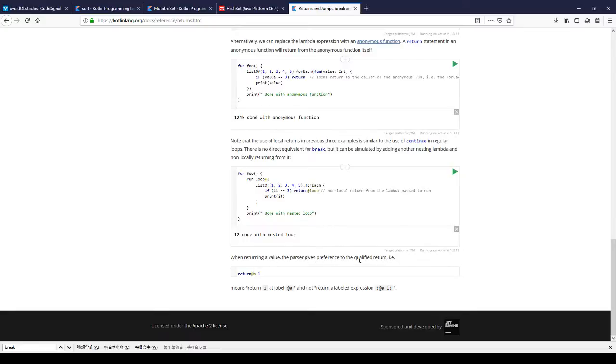The parser gives preference to the qualified return.